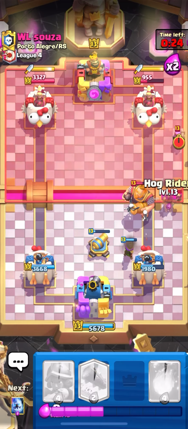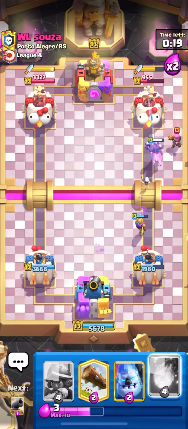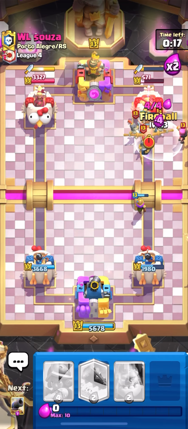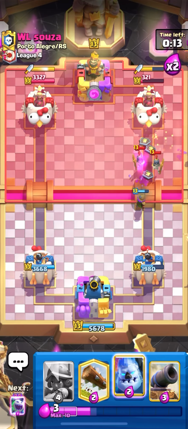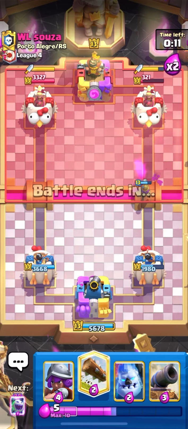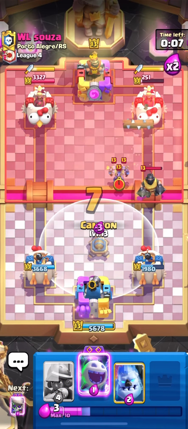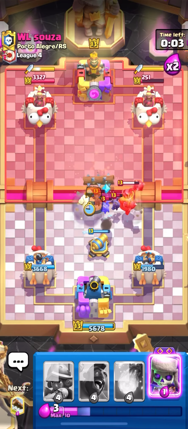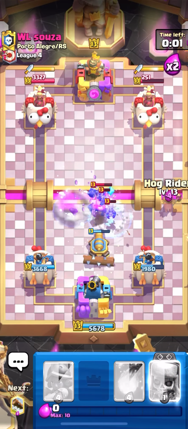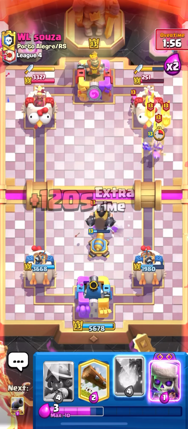Stop the other cannon over there. I'll just go with this so that the... oh, I still took some damage though. One shot with the musketeer, and I would have just been able to go with my, what's it called? The fireball. El fireball. There you go. Yep, it's over. There's no way.